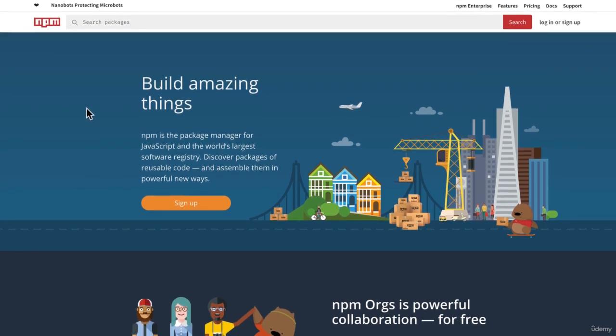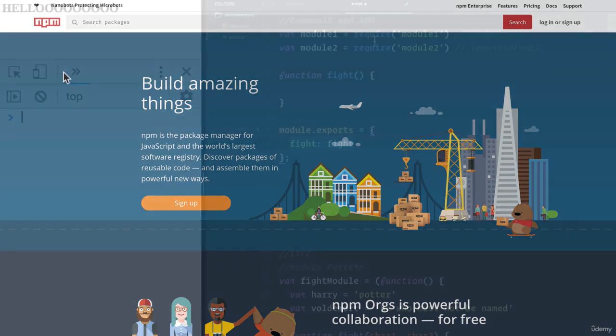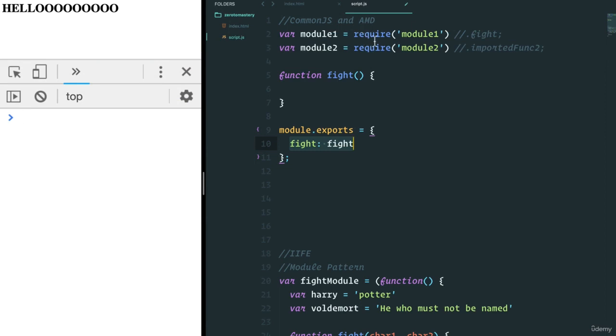Node Package Manager is just a way for people to share their modules. And Node.js's popularity, well, one of the main reasons that it's grown to the way it has since 2009 is because of NPM, because people using CommonJS were able to share their code to other programmers. So that in Node.js, sharing code and using third-party code became really, really easy.